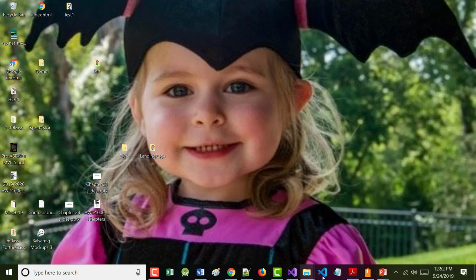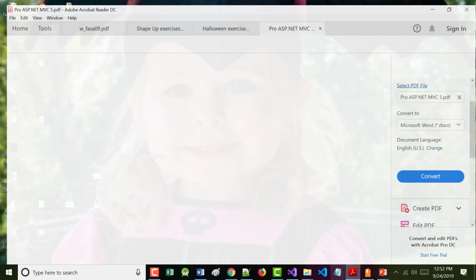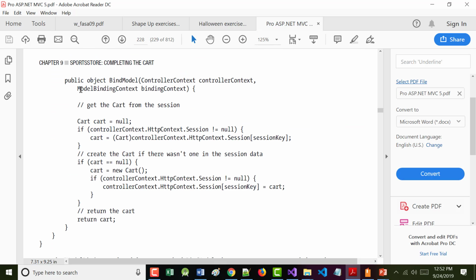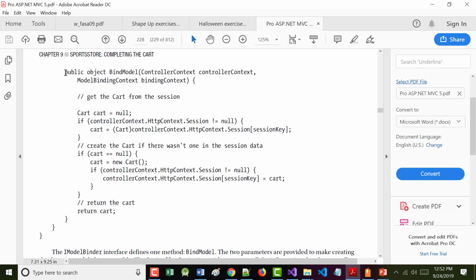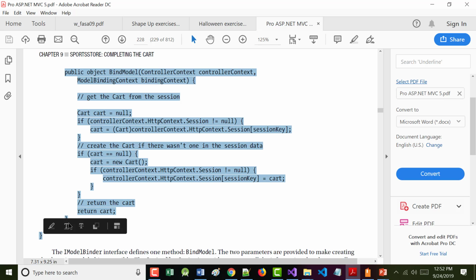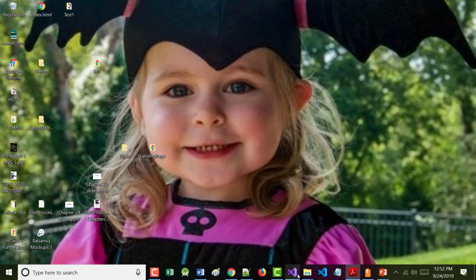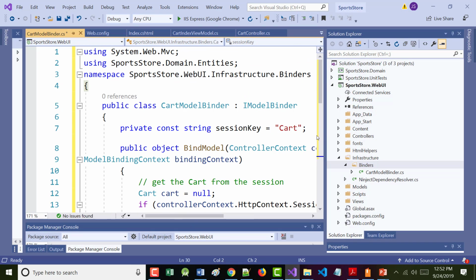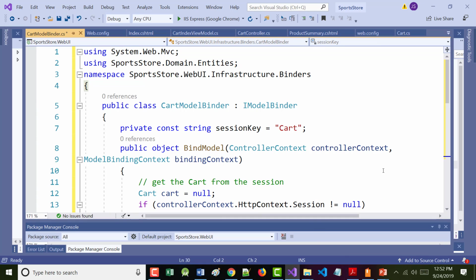And then go to the top of the next page and grab all of this. So in other words, create that new class file and copy the code from both the bottom of page 227 and the top of page 228 and put it in there.